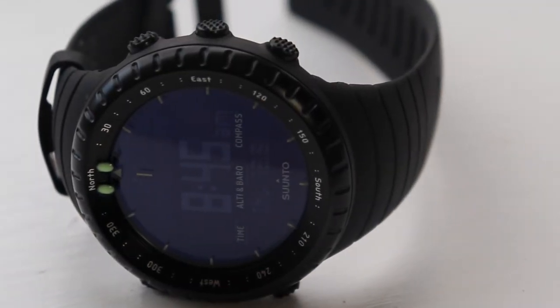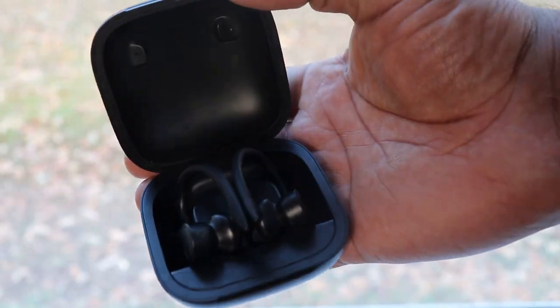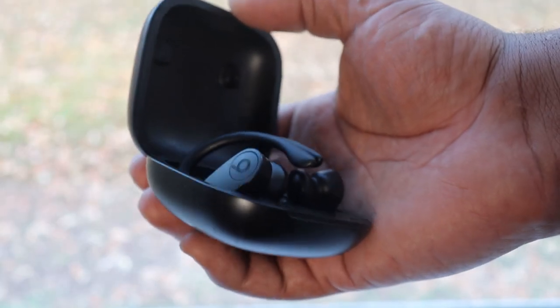So this is my number six pick — the Suunto Core. Definitely a hot pick, such a cool watch. If you're like me, you probably go through a lot of headphones trying to find good sound and a good fit. My number seven pick has got to be the Powerbeats Pro. I've been using these for basically a year now and I can say they're tried and true, tested. They really haven't let me down and I love the sound signature. Of course, when you talk about Beats, they're going to be a little bit bass-heavy, bass-tuned — more hip hop and R&B tuned. But they're great workout headphones.